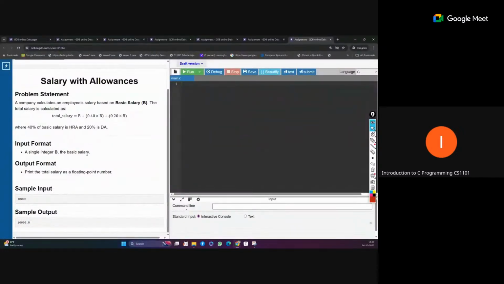After that, add 40% of this as HRA and 20% as DA and calculate the total. I hope you can do this on your own. Or if any of you want to share your screen, you can try to solve it live here.